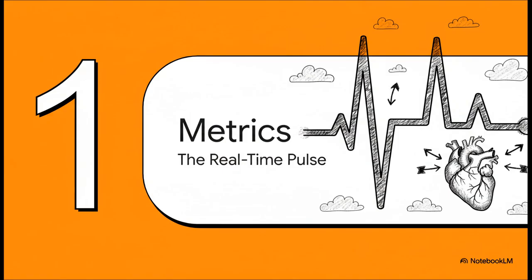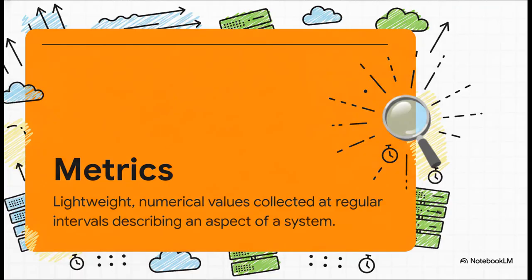All right, first up, metrics. You know, the best way to think about these is like an EKG for your resources. It's that constant, real-time pulse, that rhythmic beat of performance. It lets you see the health of your entire system in just a single glance. And you know what? The real power of metrics is just how simple they are. They're just numbers, super lightweight, collected all the time, often every single minute. So don't think of them as some kind of complex data dump. Nope, they're just a quick, clean signal telling you exactly what's going on with your system right now.